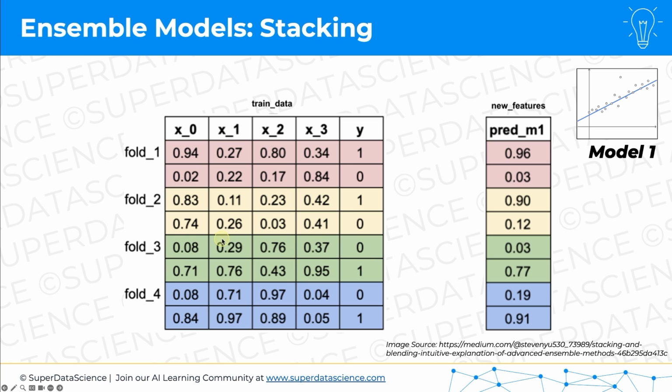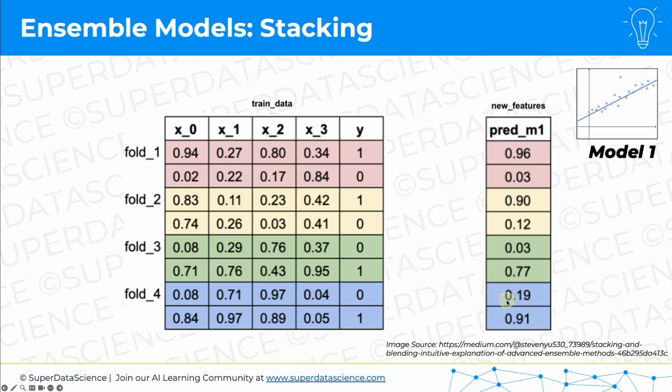For example, for fold number 3, we would exclude fold number 3 from the training. We would train on folds 1, 2, and 4. We'd combine these other folds, train the model on that, apply it then to fold number 3, and get these values over here. And by the way, this is just a small data set. Of course, there could be many, many more rows in our data, and you can choose any number of folds that you want to apply in this technique.